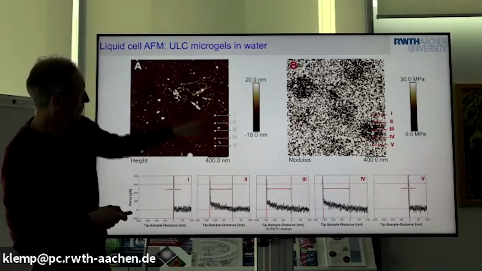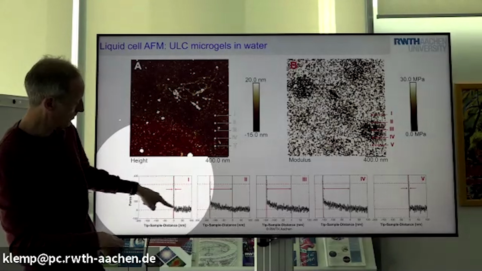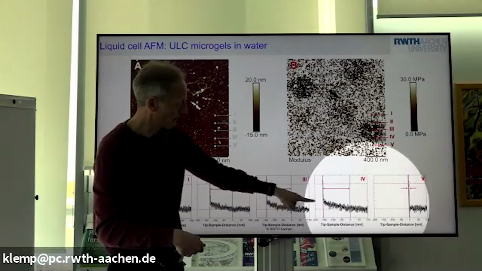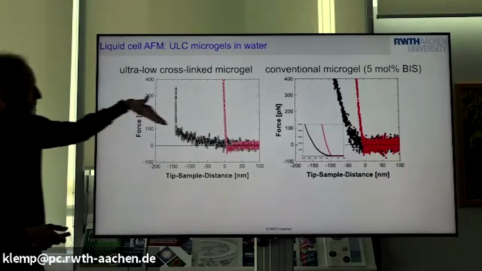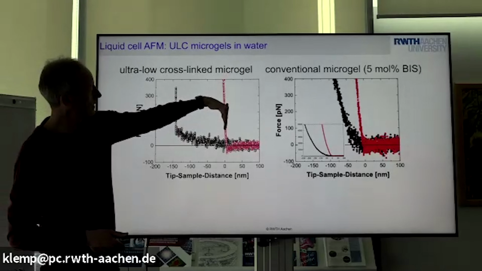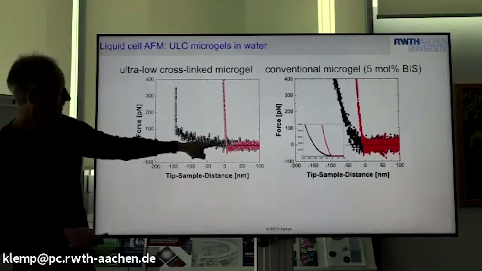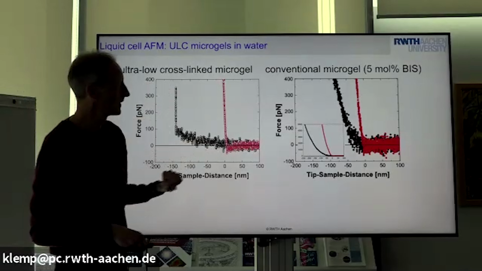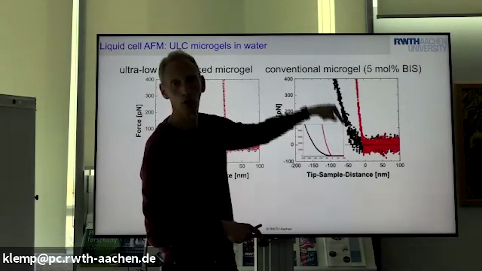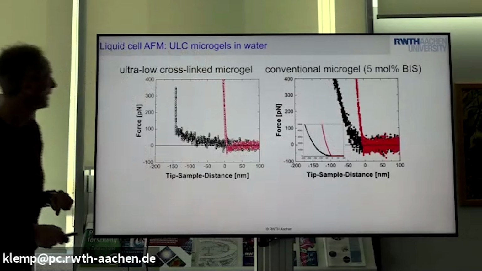This is the image you've seen before. And when you look in detail into the force distance curves, so these are force distance curves where they plot the force as a function of sample to tip distance, only the substrate, and here we see an object. So there is something, and this is what you can try to see here. It's extremely difficult, but if you really look into these force distance curves in more detail, this is the collapsed state, this is the swollen state, and you can see this is the substrate. You go through it, but they are actually there. This is for a normal microgel where this increase in force is much stronger, but better to be seen.